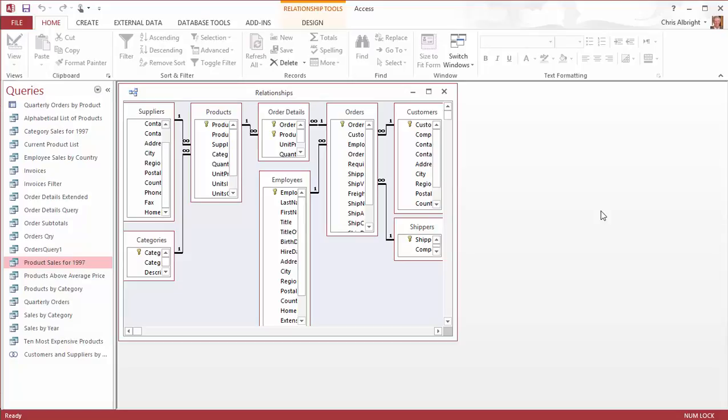This language has been around for several decades, and it is essentially the same for all relational database packages, although there are a few differences across packages. If you plan to do much work with databases, you will need to learn SQL. Fortunately, it isn't a very difficult language to learn. Here is the SQL statement for a simple query, the current product list query.